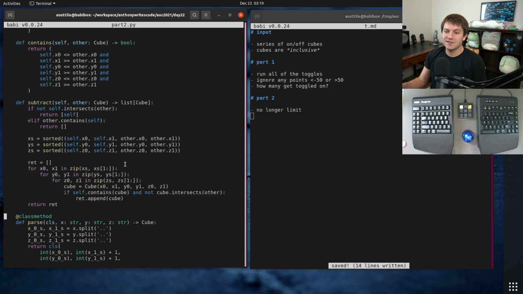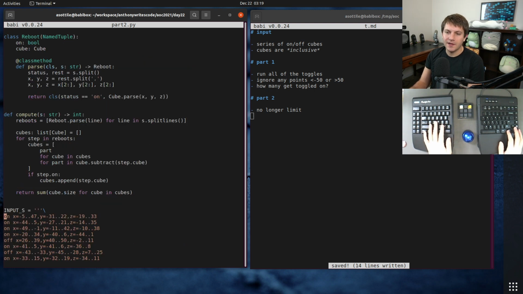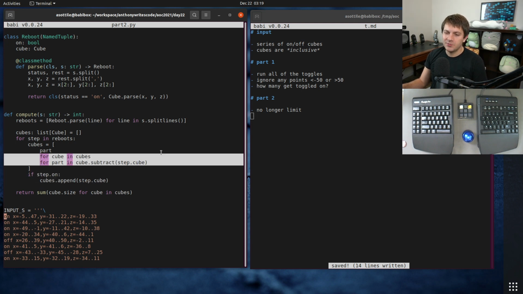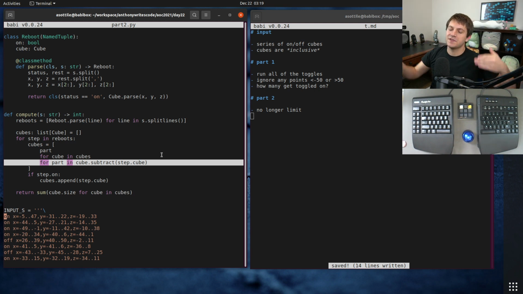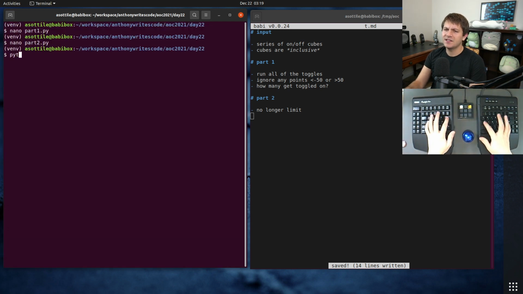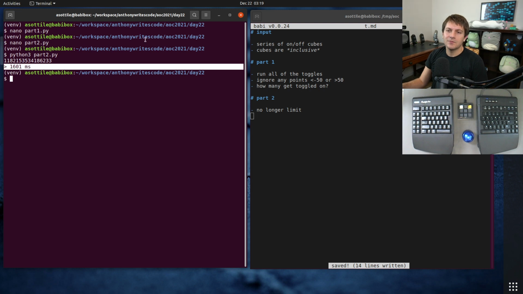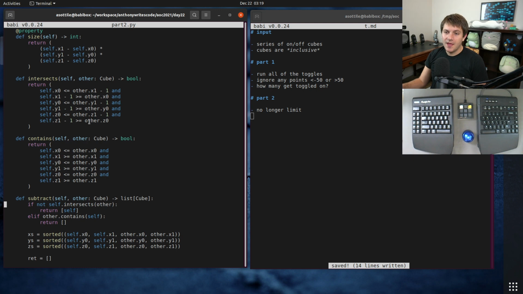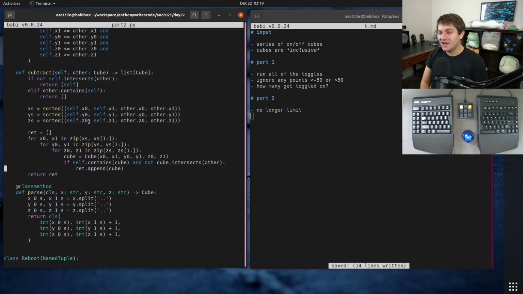And then I basically just use this subtraction to do all of the state here. So every operation is represented as a subtraction and then an append, basically, if it needs to turn them on. Because I didn't want to double count, so I subtracted out all the intersections, and then you just add in the remaining cube. But yeah, this worked fairly well, and it's actually pretty fast too. I mean, pretty fast. It's Python, so it's kind of slow, but this computes it in 1.5 seconds, which is pretty reasonable. I heard of a bunch of other kind of cool solutions to this.